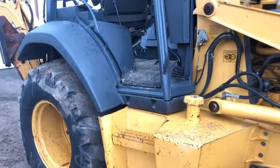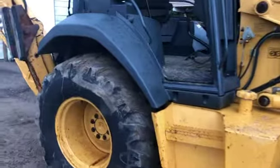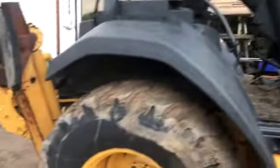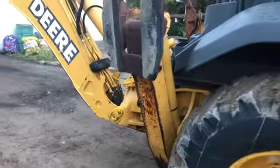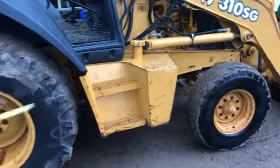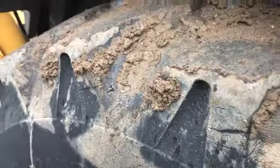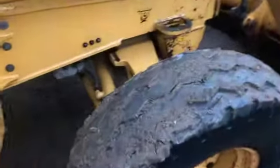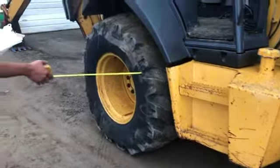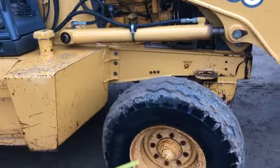You've got a gear type hydraulic pump, which is one of the most reliable. Transmission runs through all the gears without any hesitation. Top speed on this tractor in forward and reverse is 21 miles an hour. This is a two-wheel drive machine. All of the tires are in pretty good shape. The mud's kind of got them dirty. These tires in the front are probably about 85%, as well as the tires in the back. They're 19.5 L24s in the back, and these in the front are 11 L-16s.